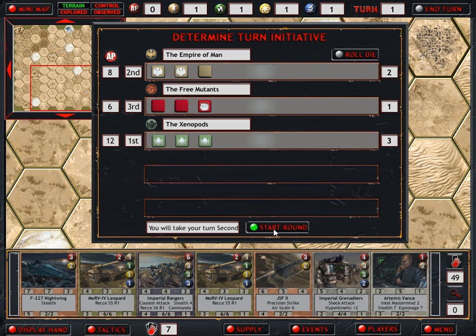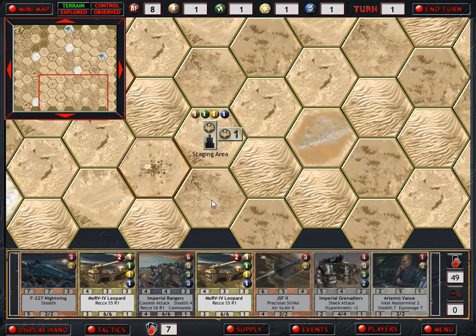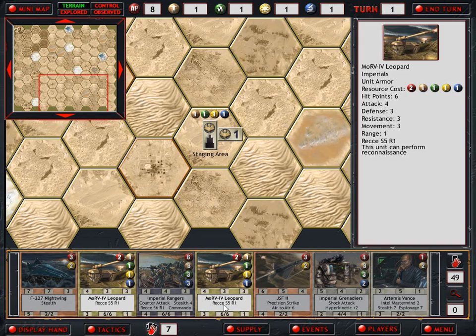Xenopods, I'm not too crazy about them getting that, because they tend to be rather fast. They have cheap units. Okay, so we see here I've got a couple units, these leopards. These are reconnaissance tanks. So they're very weak, and they're not the best recon either because they can't stealth. But they're all we have right now.